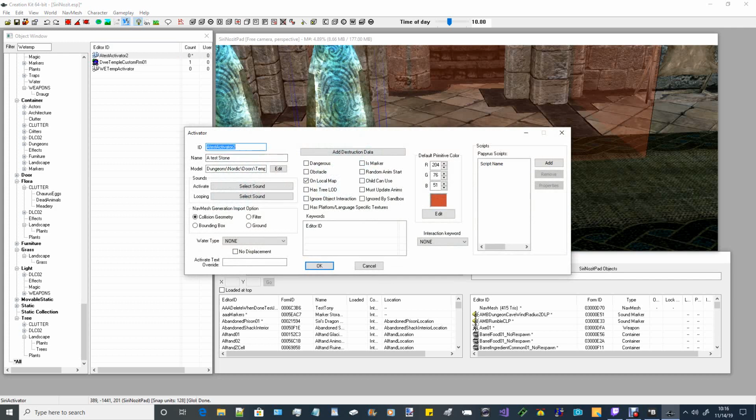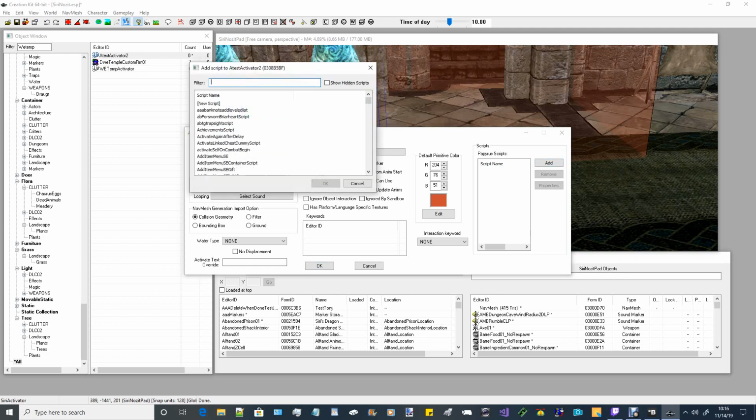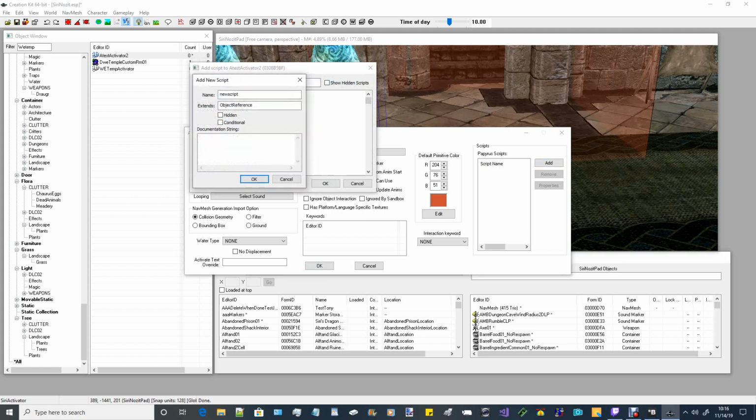Now we're ready to start adding a script. Over to the right, you'd hit add and say new script. On the new script, you could put whatever name is suitable for the kind of script you're using, DragonSouls or whatever. I've already got one in there, so I'm just going to put a testy script. For documentation, I'm just going to say testing.